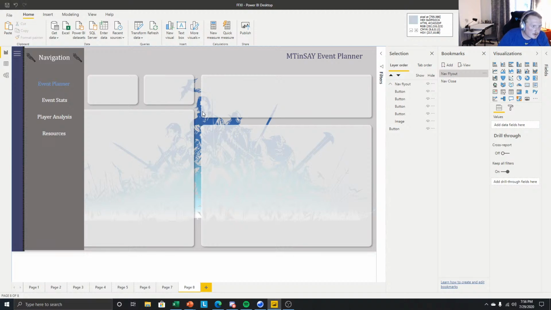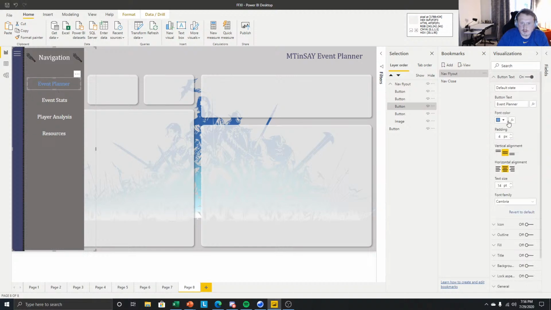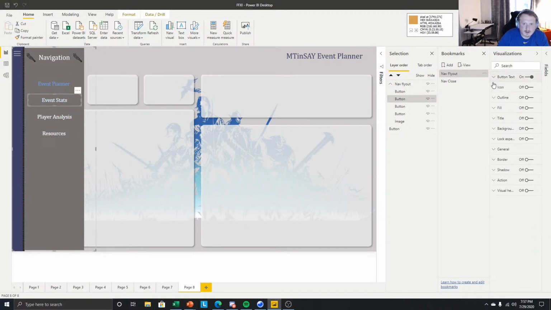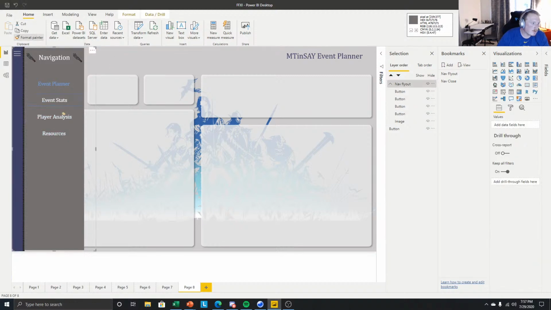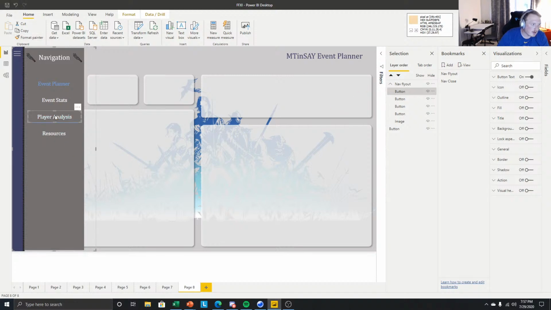Let's do, I want to steal from that logo just because it's easy. Yeah, let's do this. I'm okay with that blue, although it's not great. Let's do font color, or on hover actually is what I want. Like that. Format paint. It didn't take the format paint because I used the format painter on the whole group instead of the actual button. There we go.